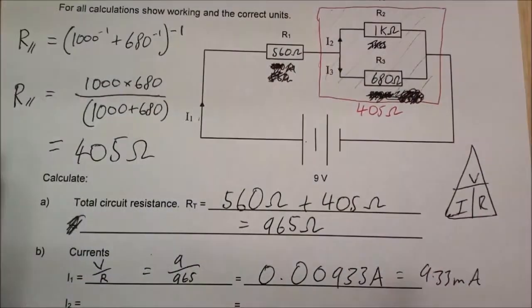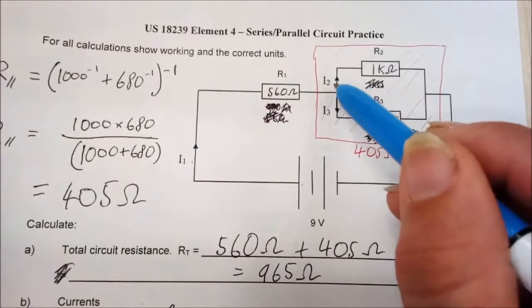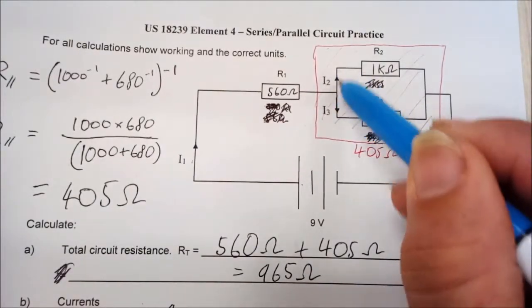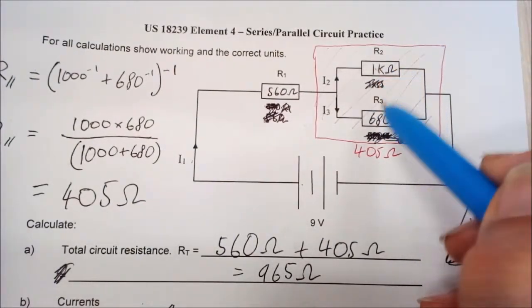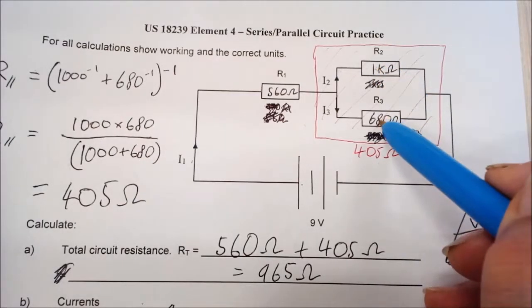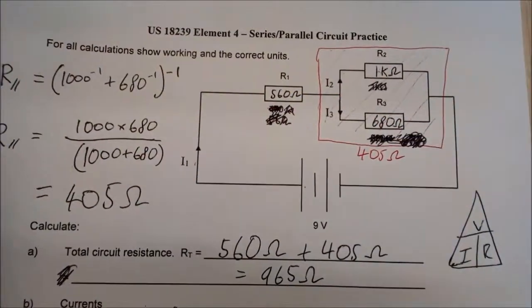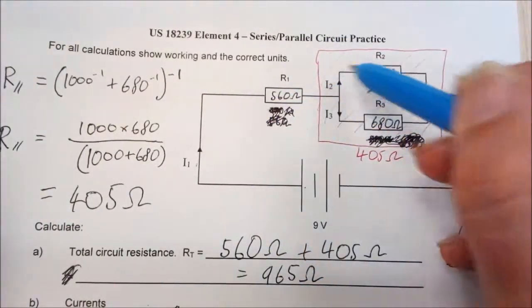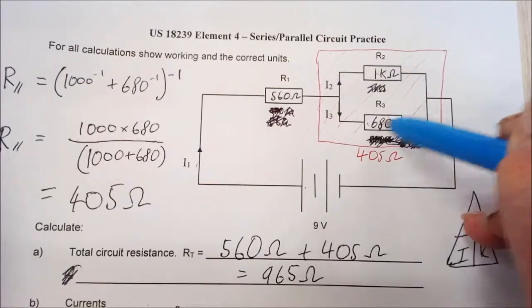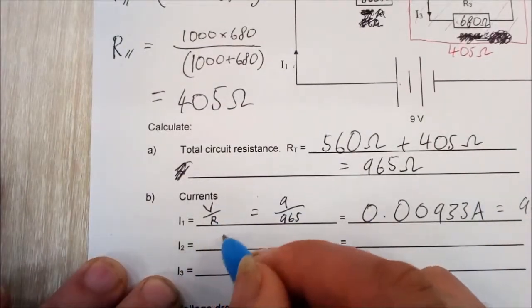Okay, right, now the next part, this is where it can get a little tricky. I2, how much current is going here versus how much current is going there. Now let me just say, if you have two identical resistors here, like a 1K and a 1K, how much of the current will go this way versus how much will go that way? What do you think? Any thoughts, Dylan? Half, half. Yeah, half, of course, because this will split equally, because you've got the same amount of resistance here and the same amount of resistance here. So let's say 9.33, you divide that by 2, and it would go either way. And you could actually say I2 equals I1 divided by 2.